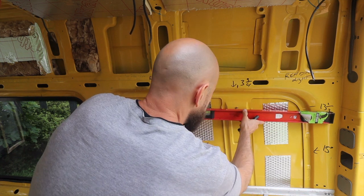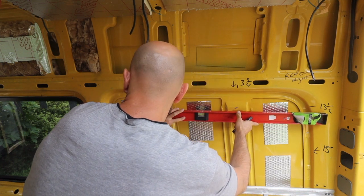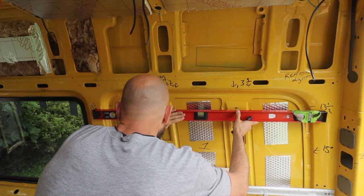So now I'm gonna make sure that these lines are exactly where I want them.